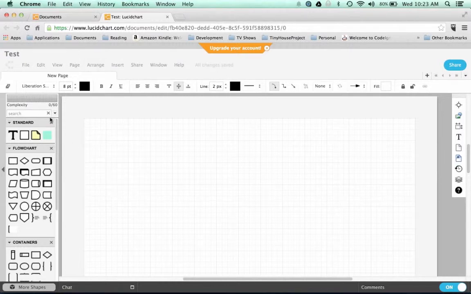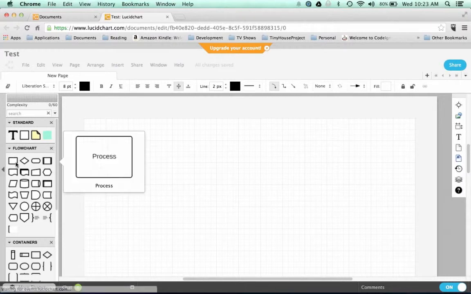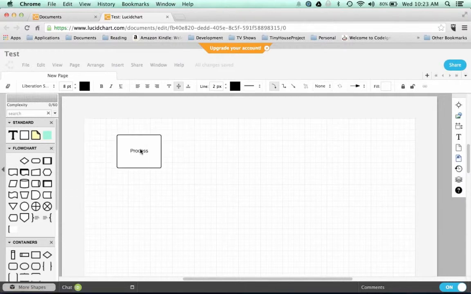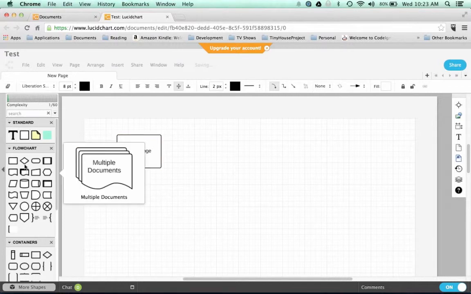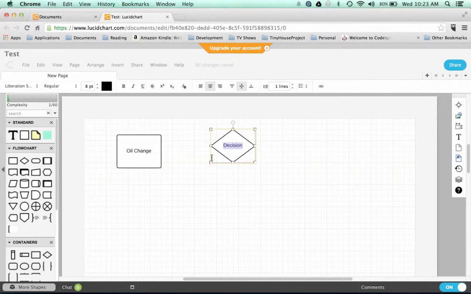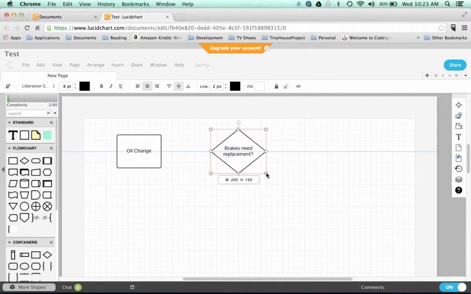Although I don't use this one, like I said, I use OmniGraffle, but it's a great alternative too. But again, just dragging a process box over. So again, oil change. If you want to do a decision box, you can click here and pull over a decision box. Again, brakes broken or brakes need replacement. You can tell I'm not a mechanic. So it's really easy to kind of build out your process steps and all that too. So if you need to add arrows in there too, you just click it over there and over there. So that's pretty easy to do.